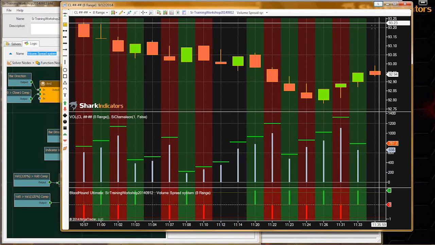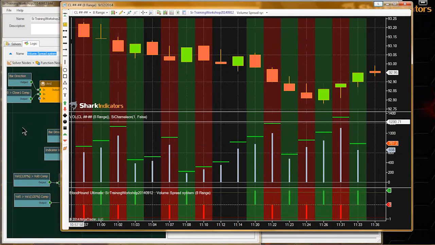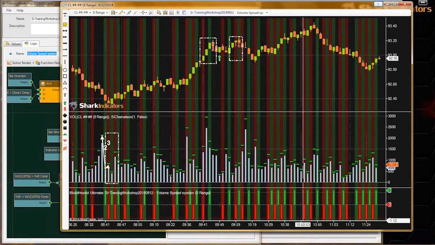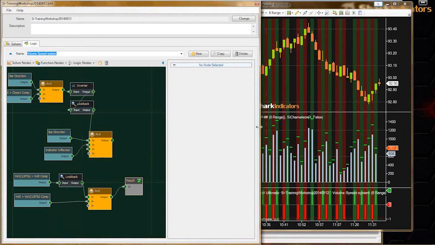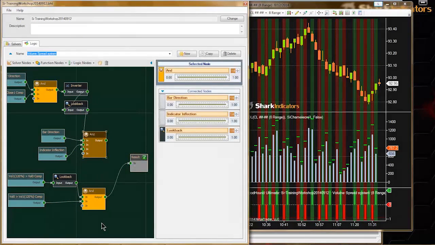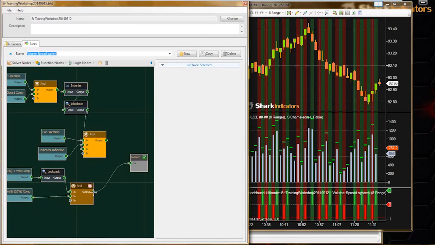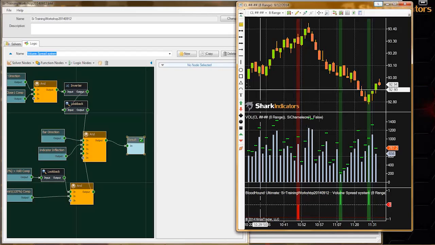However, the next step is to join our volume condition with our price action condition, and see what we get left with. So let me shrink up my chart a little bit. So what do we want to do? Let's see, I can connect this AND node to this AND node and take a look at that. So let's see, what do we get?